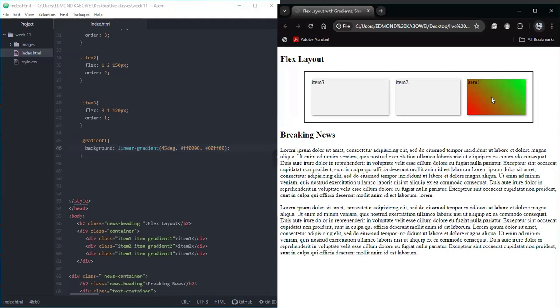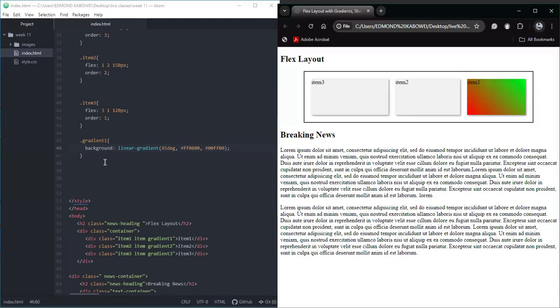You see now we have a red and a green. So instead of the default left to right, it's moving from a 45 degree angle. So that's how we can make use of linear gradients.